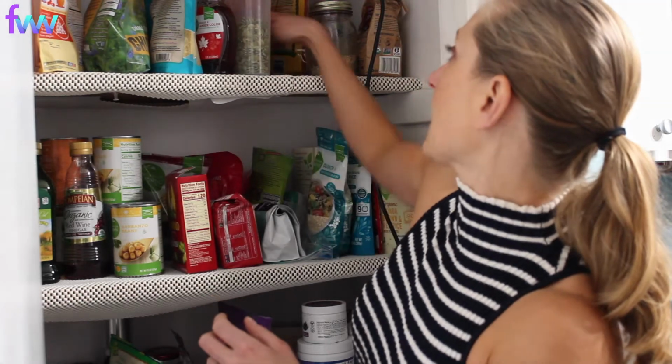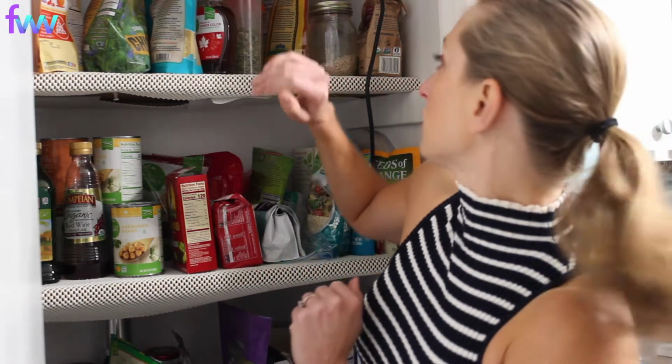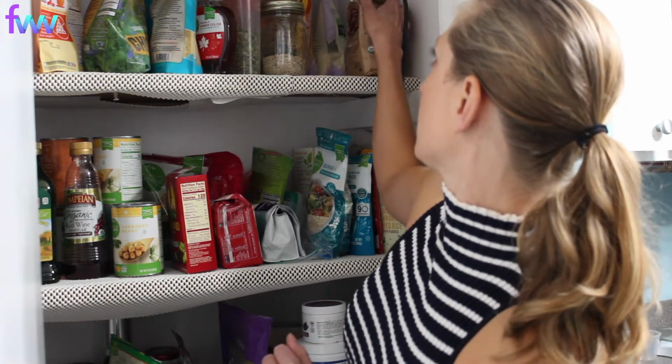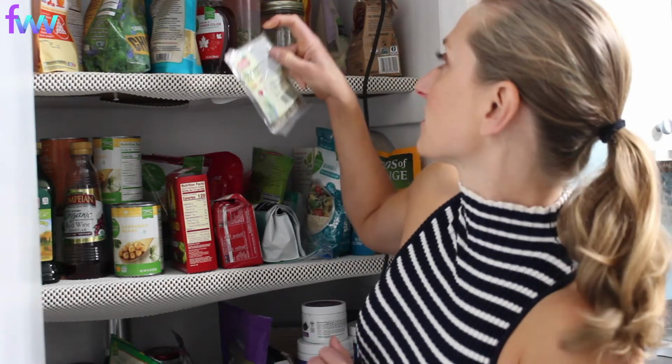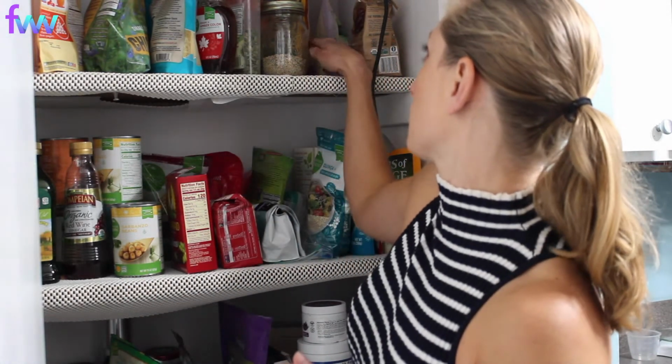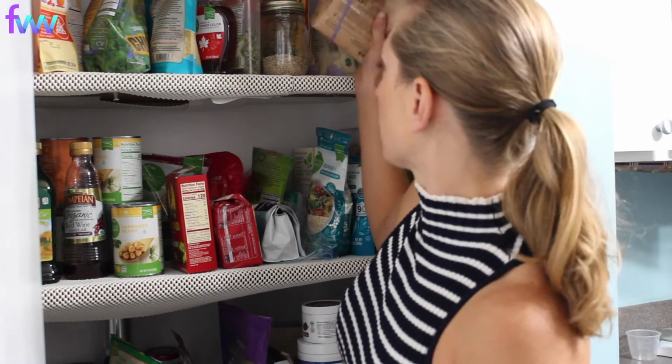And then I've got my seed collections. I have a lot of different seeds because, A, they are so nutritionally dense for you. I like to sprinkle them on salads and my protein shakes. I like to make cookies and protein balls out of them. So I've got pepitas, which are my favorite. I've got flax seeds, chia seeds I already showed you guys, sesame seeds, ground flax, and then I even have some hemp hearts. So lots of different things going on. I've got my different flours, because again, when you're baking, you don't know what you're going to be using. So I've got coconut flour, tapioca flour, and whole wheat flour. I like the Arnold's. It's my favorite brand.